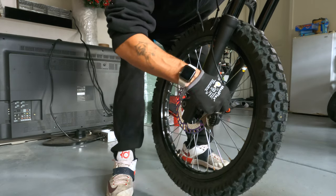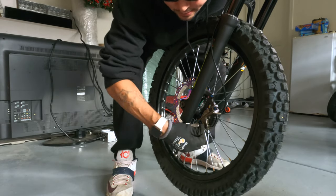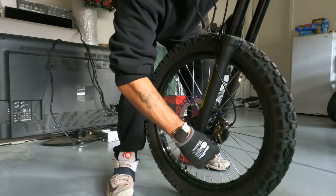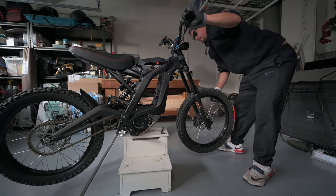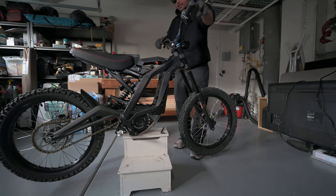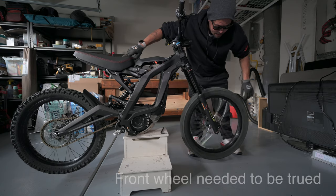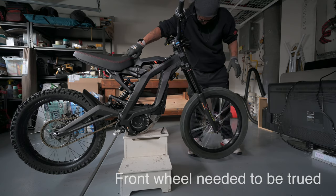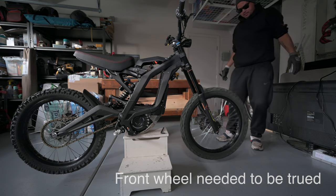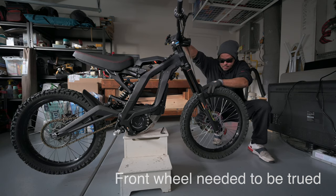Okay, now you just want to get it tight, tight. That's one. That's two. There we go. You have the wheel on, caliper's on. Now we're going to give this front wheel a little spin, see if we got it straight. See if we hear any noise. Okay, we definitely hear a little bit of noise. Now these rotors are a little thicker, so it might take a little bit of time.